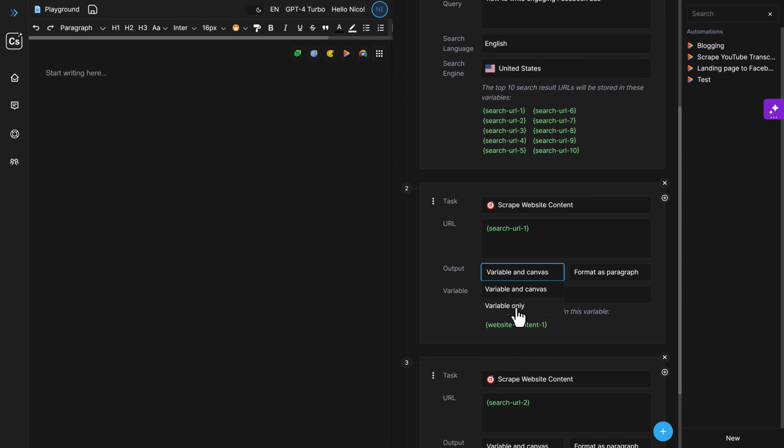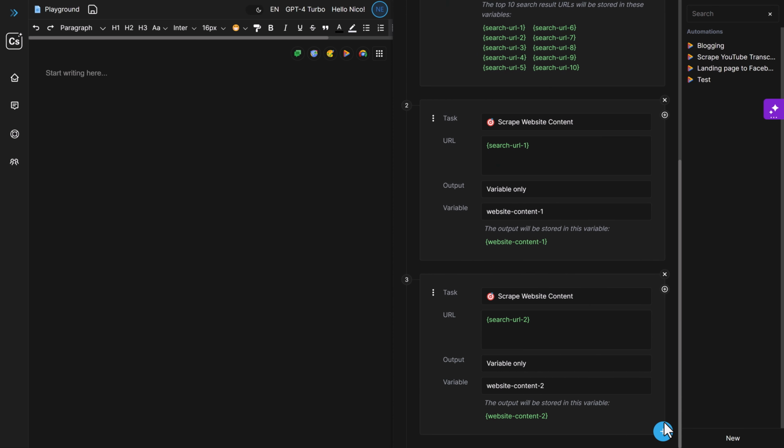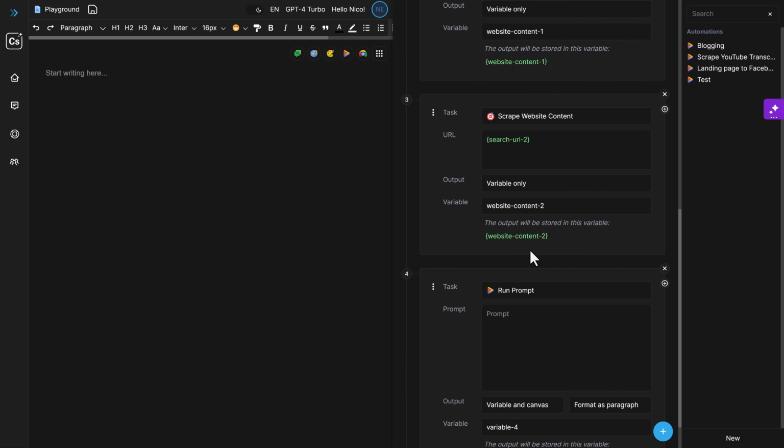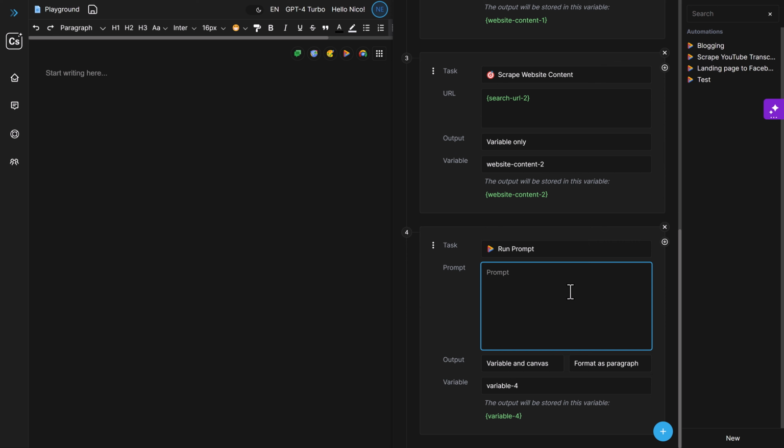And let's switch to variable only over here. And then I'm running a prompt that uses both sites. All right. So for example, run a prompt, look at the content and write a brief summary, right? Of course you can, summary is just an example because I'm not creative. You can say anything like extract the top keywords or whatever it is.